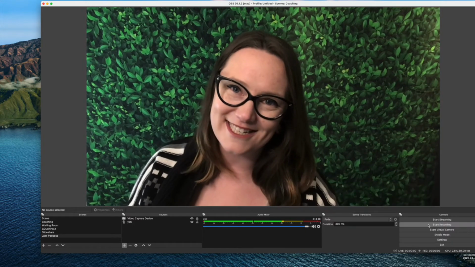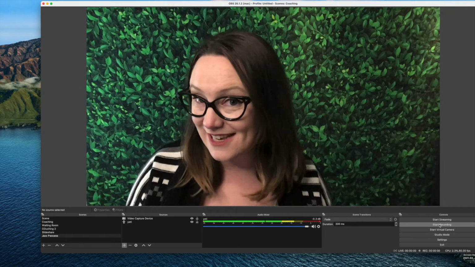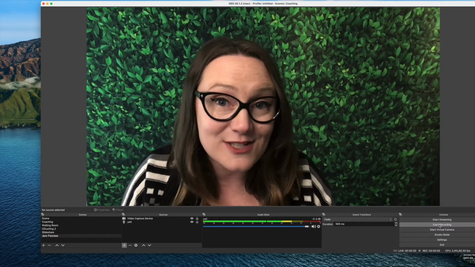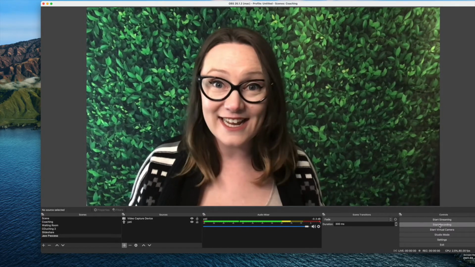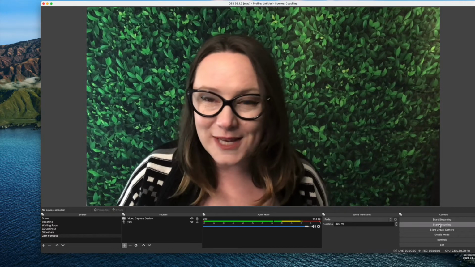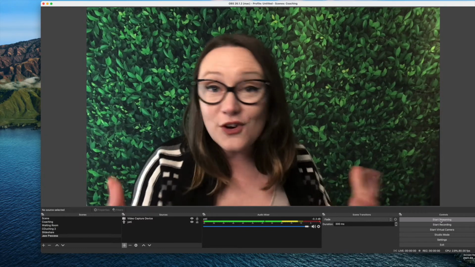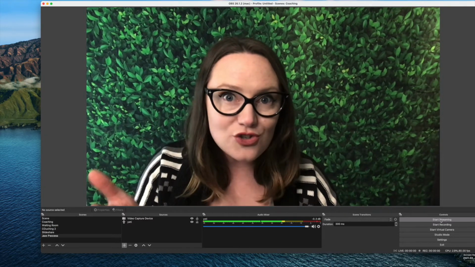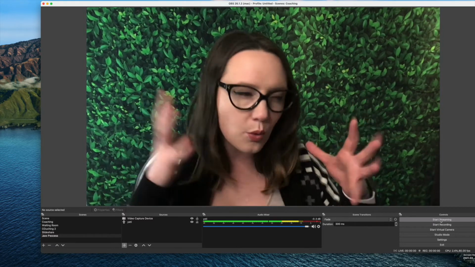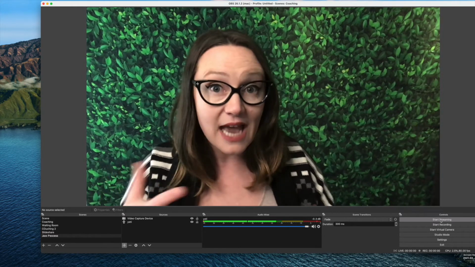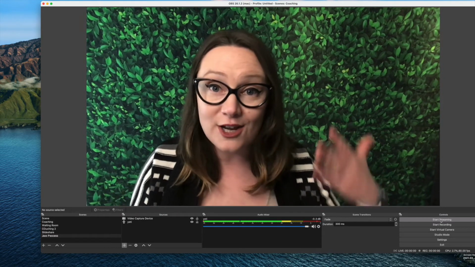All right, are you guys ready for the one-click hack to live streaming success? Well, it's as simple as setting up your settings correctly and simply clicking Start Streaming. That's it. In the bottom right-hand corner here on OBS, you can see the button that says Start Streaming. Once you press that, if you've hooked it up to a platform like Restream, there's a video we did on what Restream is and how it helps you be everywhere at the same time. So from here in OBS, all we have to do is click Start Streaming.